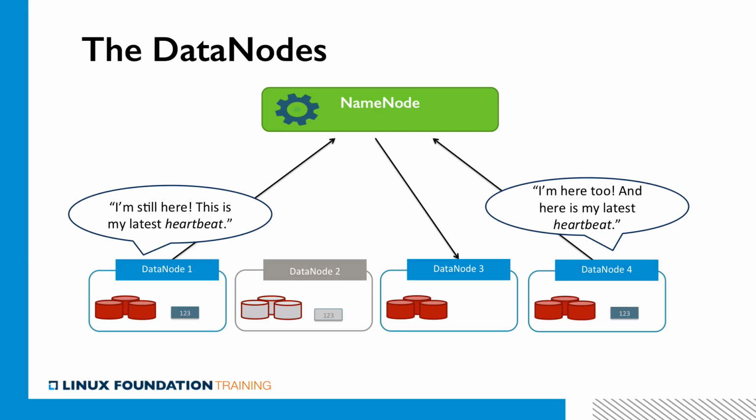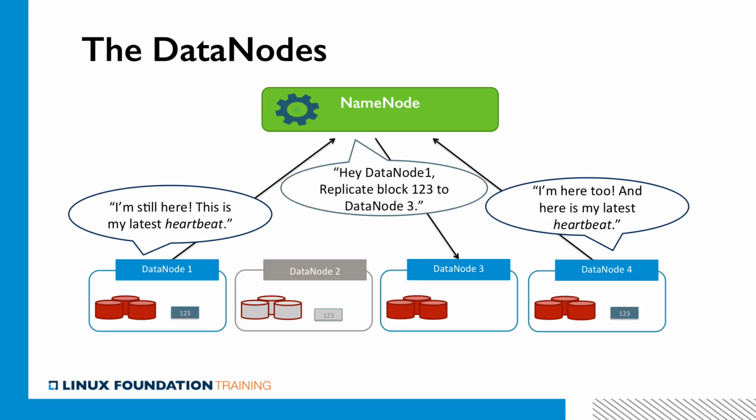Data node number 2, on the other hand, will not provide a heartbeat, which will make name node realize that a replication factor for block 1 to 3 went down from 3 to 2, because it can only be reached on data node 1 and data node 4. This is enough for name node to figure out that it actually needs to initiate creation of an additional copy just to keep block 1 to 3 safe above a replication level of 3.